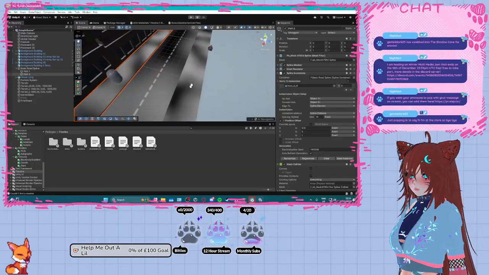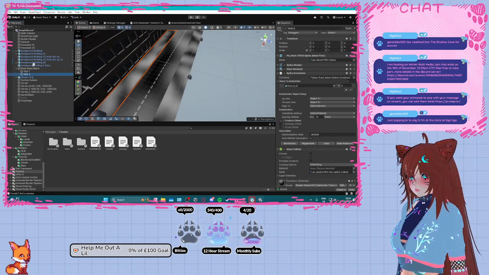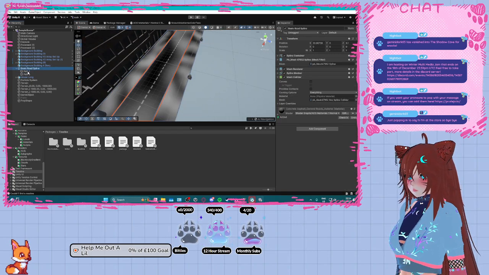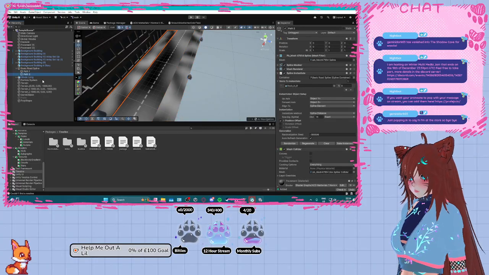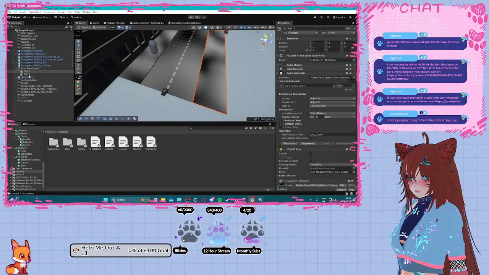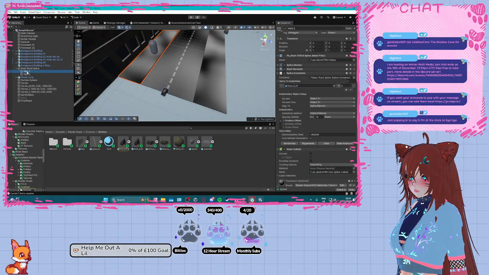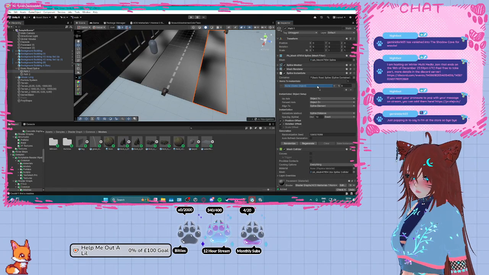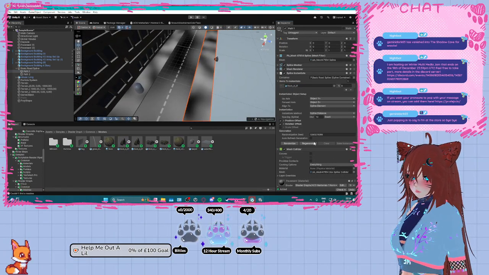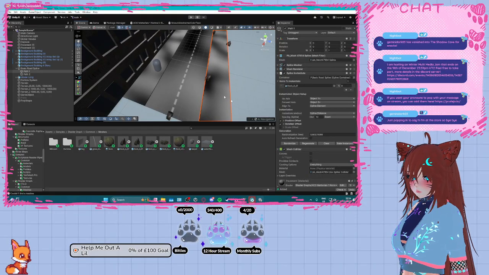Right, the reason I'm using the rocks at the moment is because it is a little heavy, what I'm doing. For this. Right, whoops.